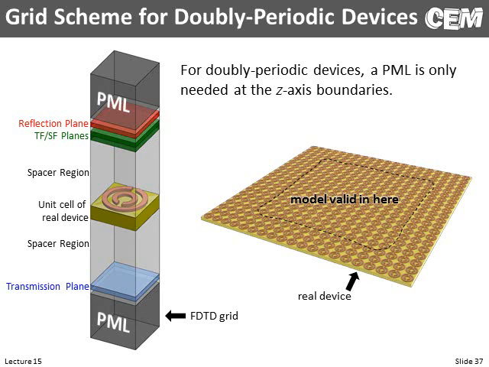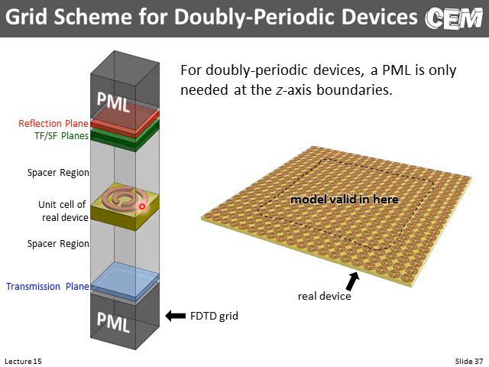And here's the basic grid scheme, and from our talk on finite difference frequency domain, this shouldn't be much of a surprise, but we'll have our device in the middle of the grid somewhere, whatever it is we're modeling. And if we're using periodic boundary conditions around the edges, really we're modeling a whole array of those little split ring resonators. But also remember from our other discussions, using the periodic boundary conditions really means we're only predicting the response in the middle region of this. The edge effects that might happen out here, we just can't capture with this type of model. But a lot of times we're only interested in what's happening in the middle, and this is a great way to do it.